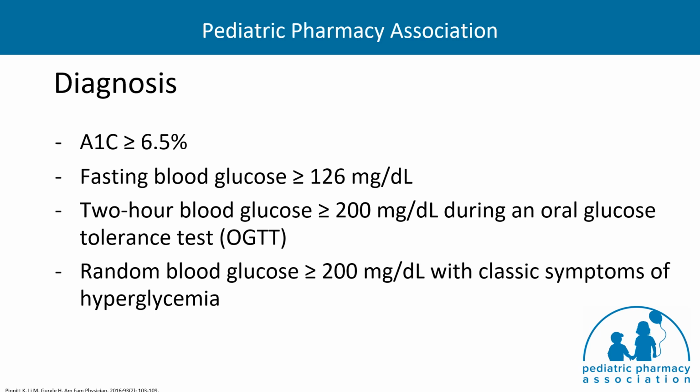Now, of note, further diagnostic testing is typically done to determine whether or not the patient has type 1 diabetes mellitus or type 2 diabetes mellitus. And this would include testing for autoantibodies to one or more of the following: islet cells, insulin, glutamic acid decarboxylase, or insulinoma-associated antigen 2 and zinc transporter. I will now be turning it over to Dr. Graves to discuss a little bit more about type 1 diabetes mellitus.